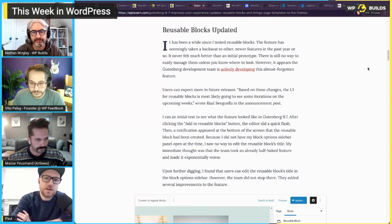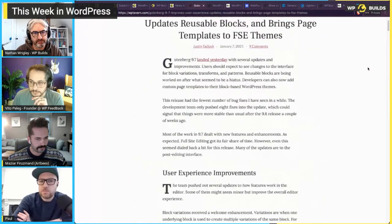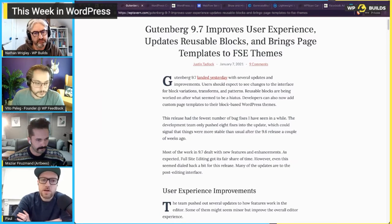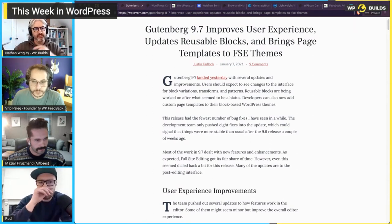But as usual, I think this article shows that there's so much conceptual level thinking, and I think the entire team and the entire concept are possibly struggling to pull all this together. I don't want to criticize them for it because they're doing great work, but I think this is a very difficult project, the entire Gutenberg thing, the block editor, and I think they're struggling from what I can see, compared to how a commercial product would roll out those kinds of things. Vito, Max, anybody? Sorry, sure.